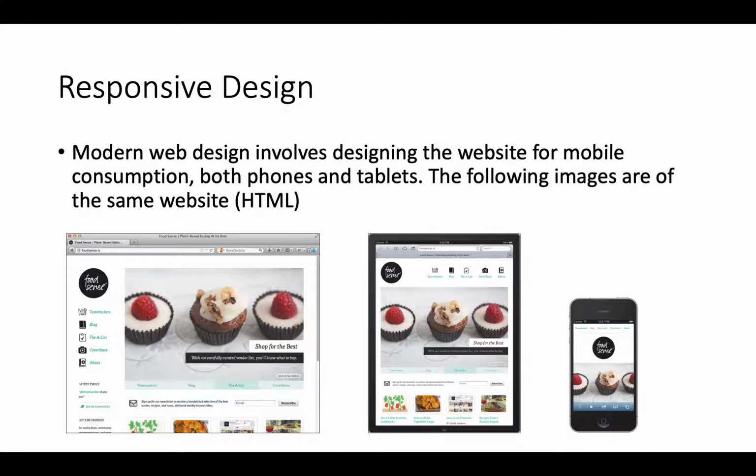Question: are we expected to use this for our first coursework? The question is, for the first coursework, do you have to do responsive design? And the answer is no. Strictly speaking, there are no marks for responsive design elements, but I think that's something useful to know anyway, so I'll cover it. And maybe next year I'll introduce that.